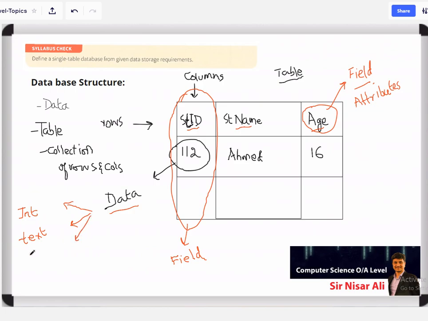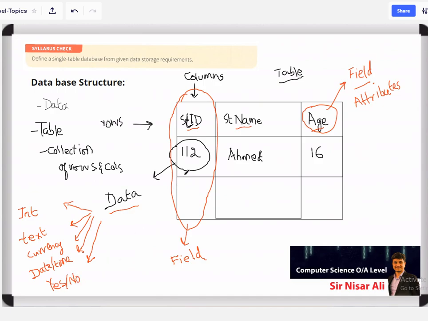Then we can have currency, date, date time, and yes/no, like we have Boolean.